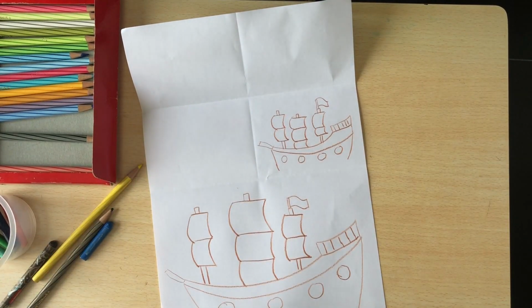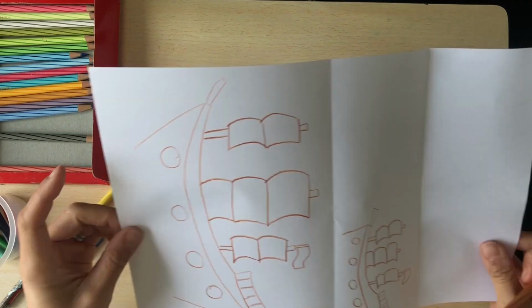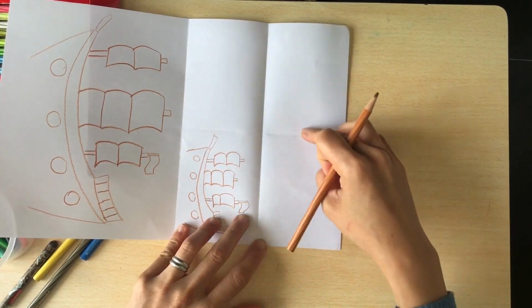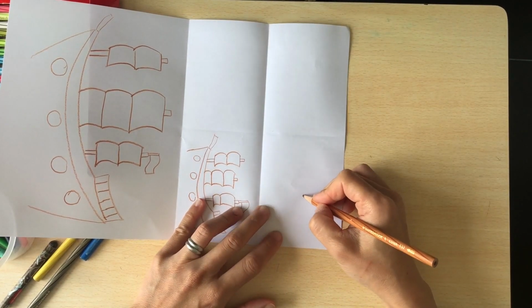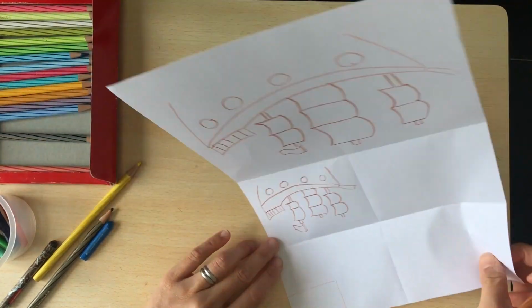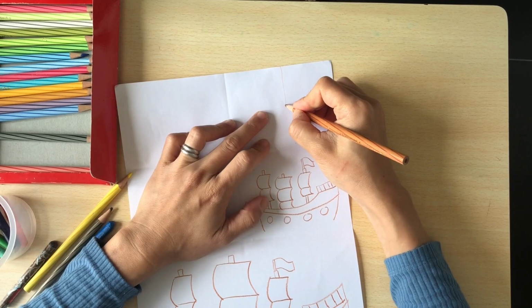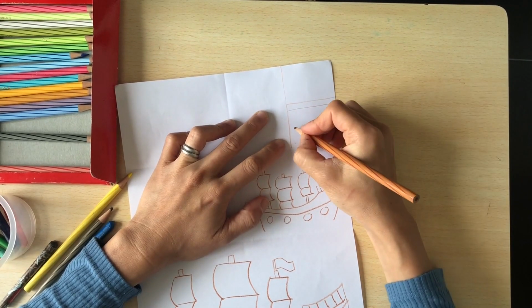Now, the last boat. Remember, the last boat will be the smallest boat. So you find the next, this really tiny one. We're going to make that into 4. Then we're going to draw a boat about this size. Very small. So I'm going to put it right here. I'm going to give myself a line so I know approximately how small I'm drawing.